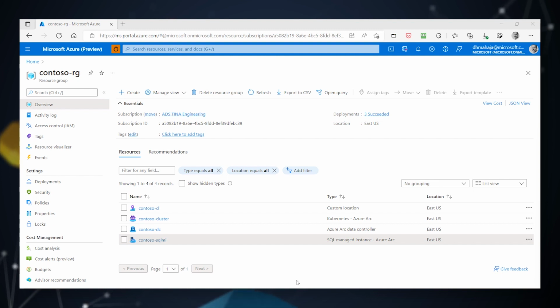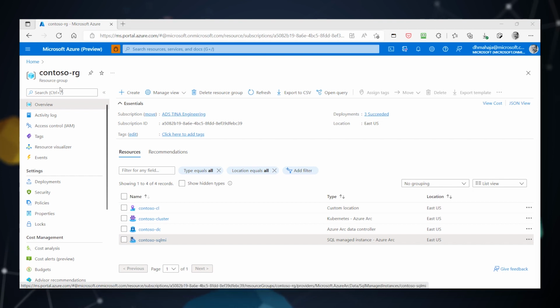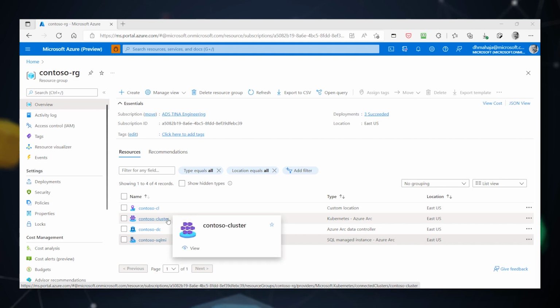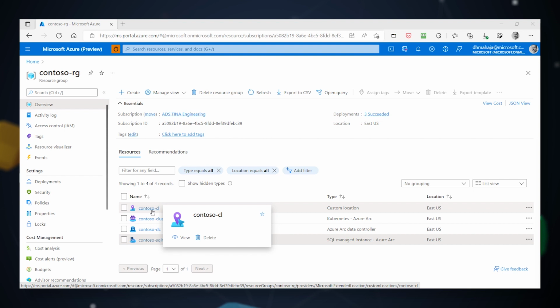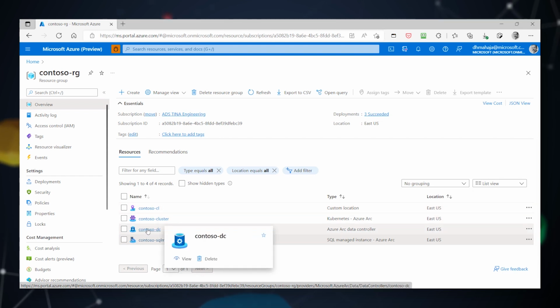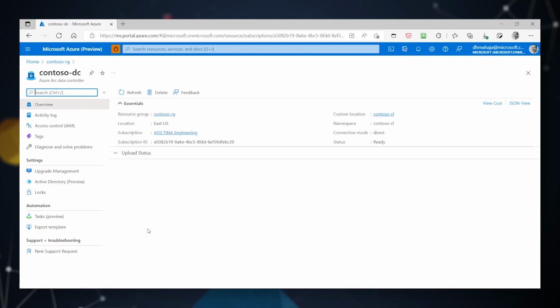Now let's first assume that this is a Contoso resource group used in Contoso. It has an on-premises Contoso Kubernetes cluster, AKS, and a custom location on top of it where a Contoso data controller is deployed.